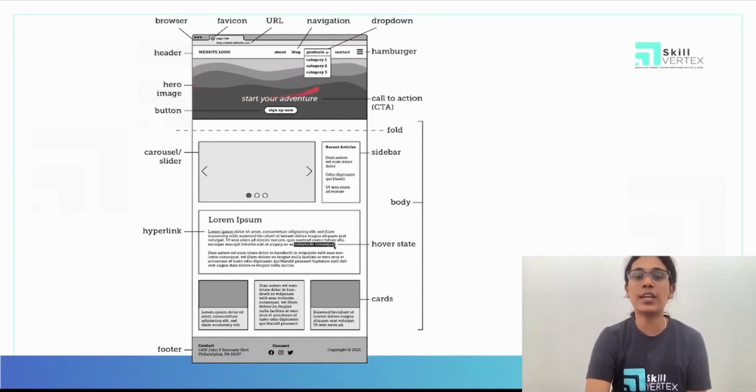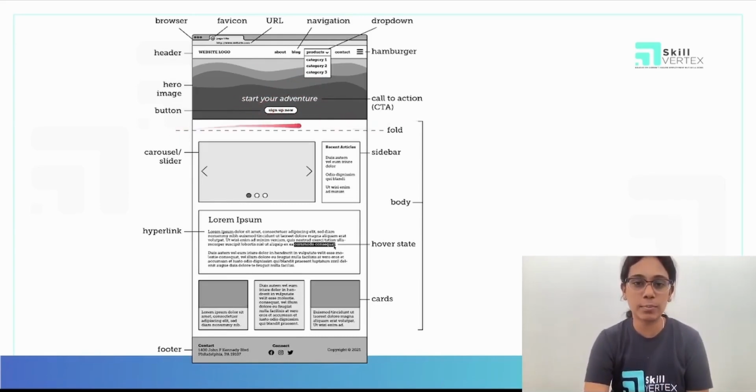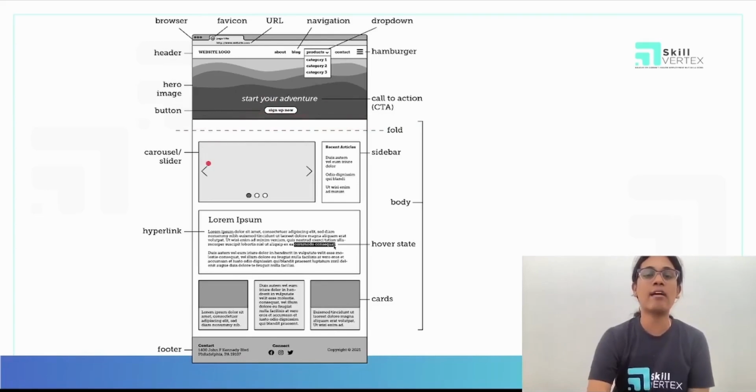This would be your hero text or hero image. Here, this is a hero text, plus in case a person is starting with a call to action, like start your adventure, sign up now. So this is a CTA plus button that is driving the audience to take action right away. Then comes a fold, then you give a space, and then you have an image or a video or a carousel if needed to tell who you are, what you do, and to depict whatever you do.